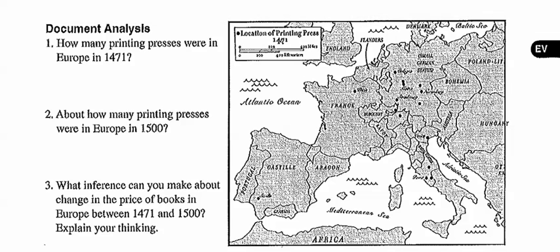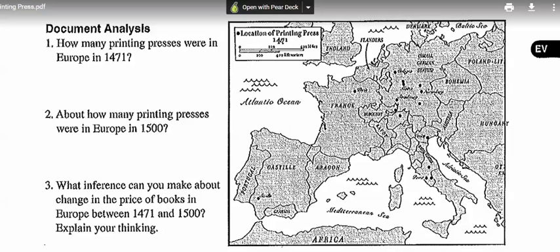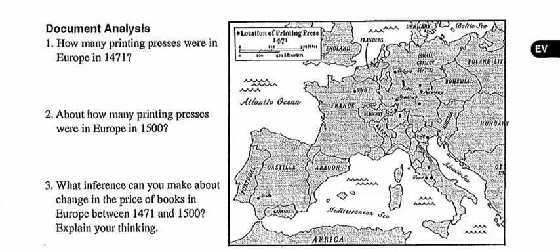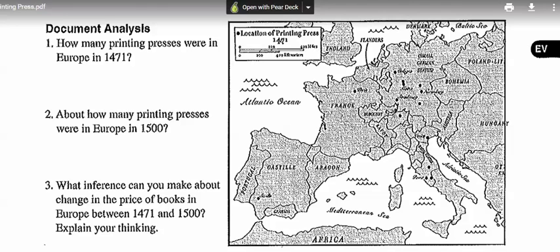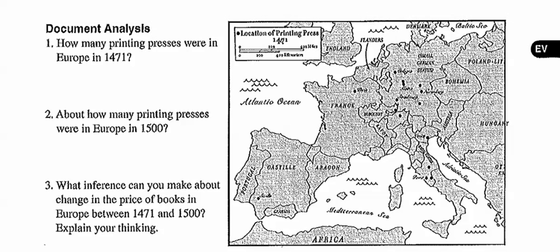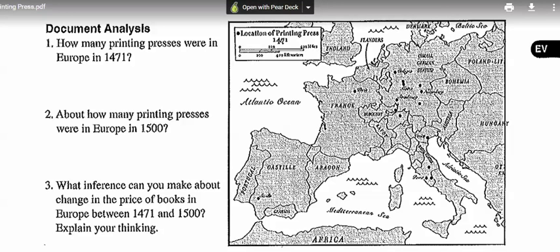Now, this is kind of a vague look at some of the printing presses that were around. If you look at the location of printing press, it's got a little dot next to it. This area is called the key of a map. So you're going to look around and see how many dots there are in each of the areas of Europe. You can see, let's count: 1, 2, 3, 4, 5, 6, 7, 8, 9, 10, 11, 12, 13, 14, 15, right around 16 or so printing presses in 1471. Now, again, I'm guessing for the sake of this lesson.